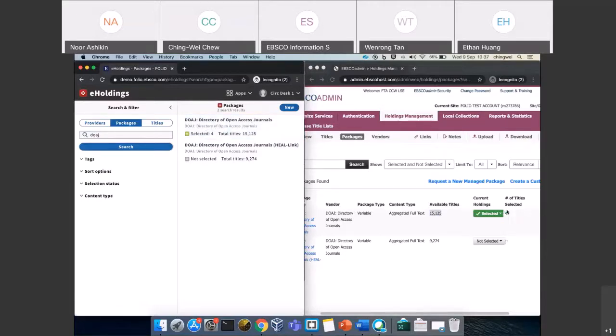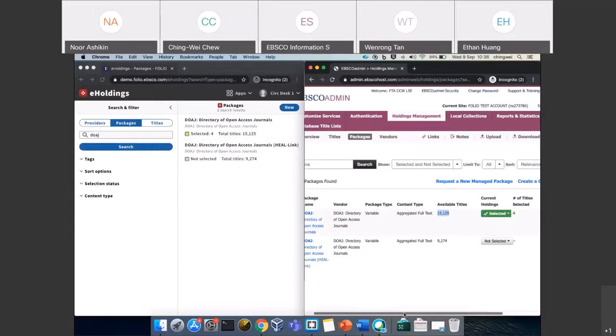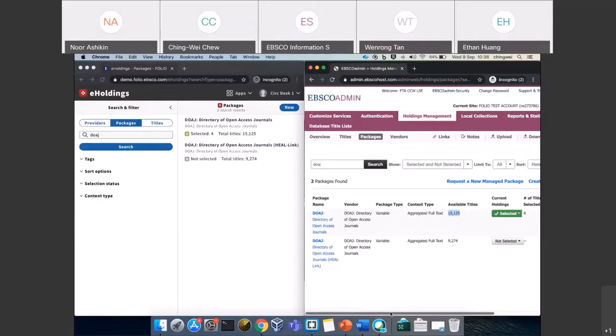True enough, it matches. So a typical library without FOLIO today might manage this in EBSCOadmin, and maybe manage another similar list in Excel or in another department, to ensure that they are aware of what they have. But having 3-4 versions in different departments, there's no single version of truth. If somebody makes a change here, that librarian will have to inform at least 3 or 4 departments that they have terminated or subscribed to something new. Something which we are trying to avoid, and we are trying to bring some level of convenience here.